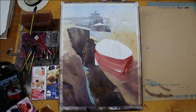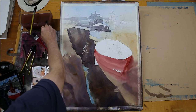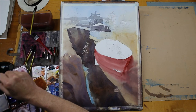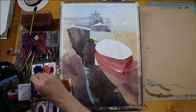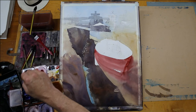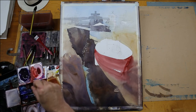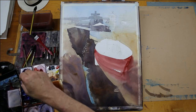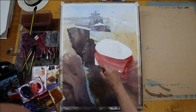So you can sort of see that central foreground area. There are browns, there are blues, there are darks, there are tones of all sorts in that area. There's no singular color, so the importance of being able to introduce variations upon the theme with different colors is quite important. But as you can see also developing, all of those dark tones, even the bottom left-hand of the image, which is already dried, have very similar tonal characteristics, so the colours that I've been using are fairly homogeneous. There isn't a dramatically different colour, although it might be a lighter colour to the left of the central area, you'll still see that they are very similar in nature.